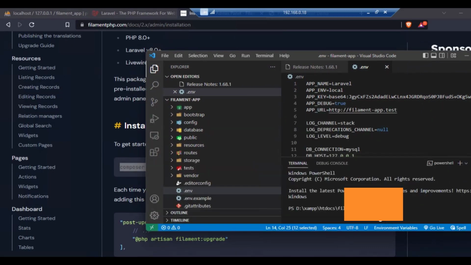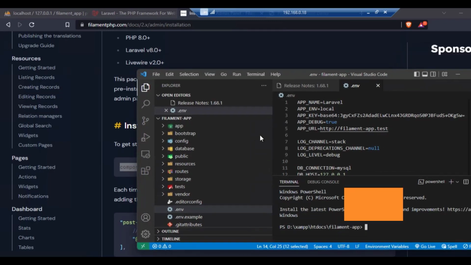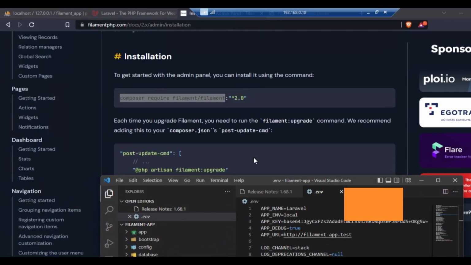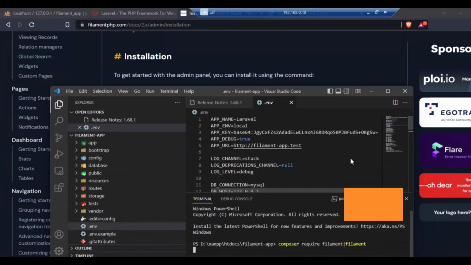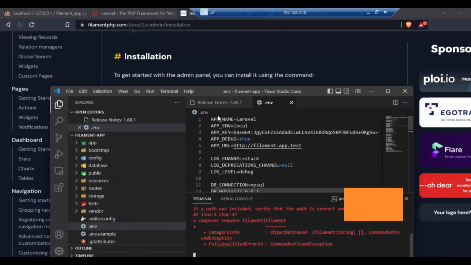So we'll write composer require filament, okay. Composer packages for filament, sorry, yeah, just like that.